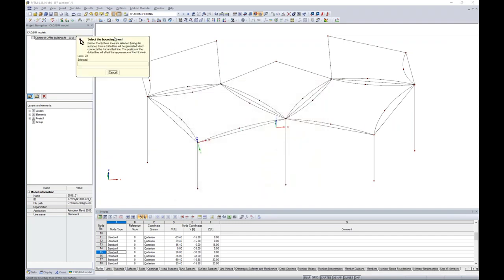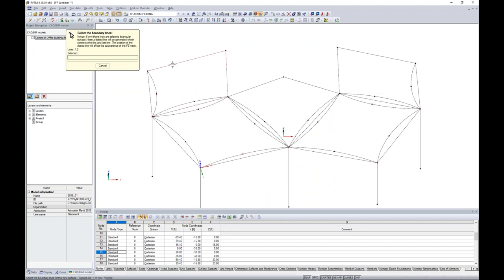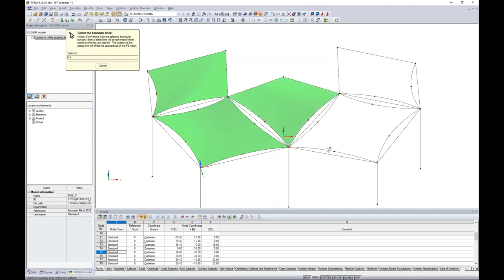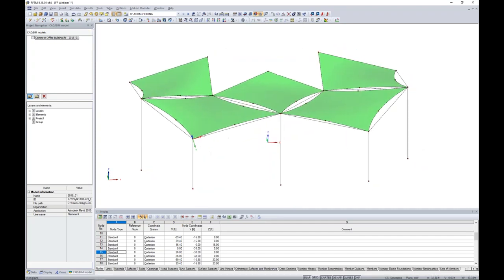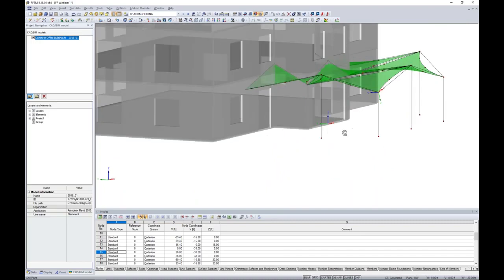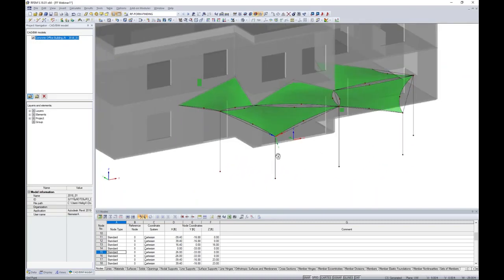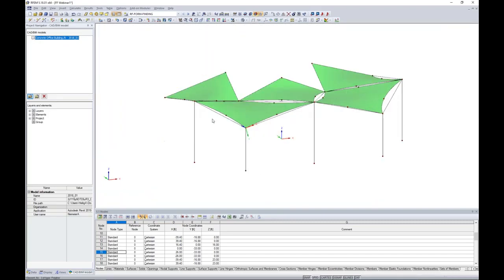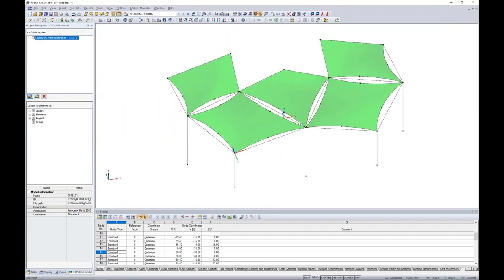We click OK. The program's asking me to go ahead and define the boundary elements of my fabric membrane. So you can see that as I begin to click what will eventually be these cable members, our fabric membrane is created. And lastly, our last cell over on the right, we right-click to exit out of that dialog box. Again, if we're curious to see how this frames into our concrete building, we can activate that IFC file, and we can see that everything looks to be great so far. So deactivating that, we want to move on to the cable elements.